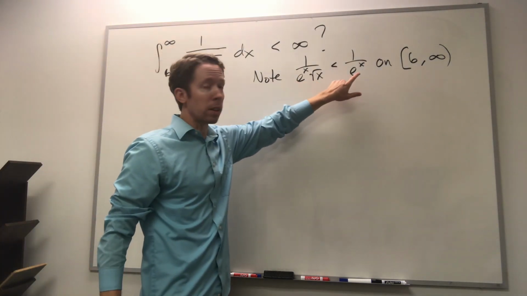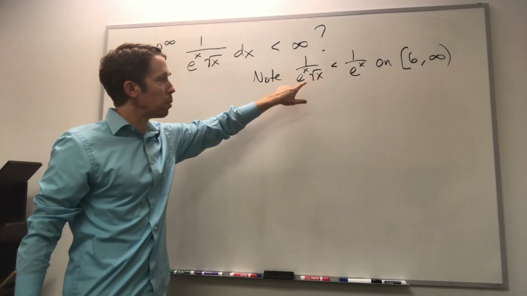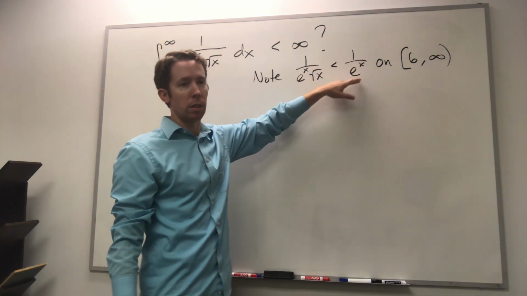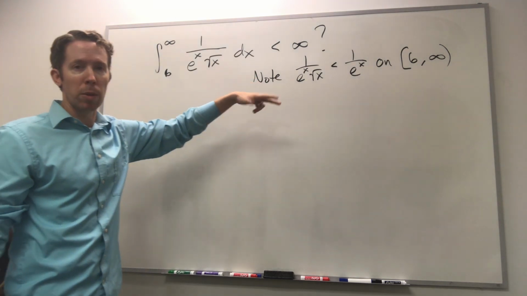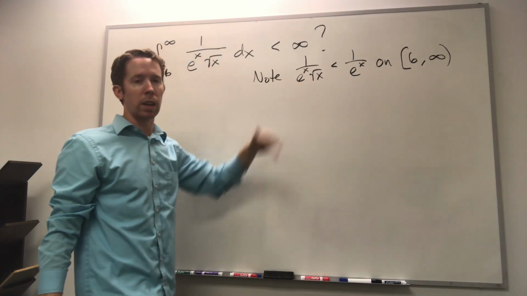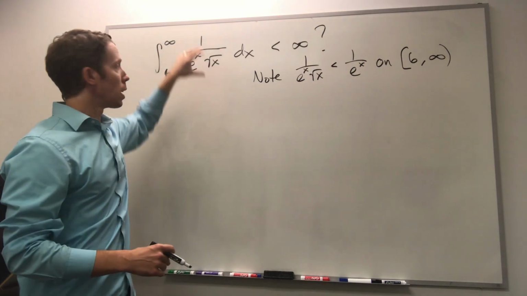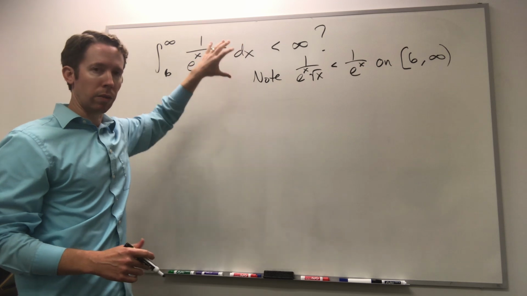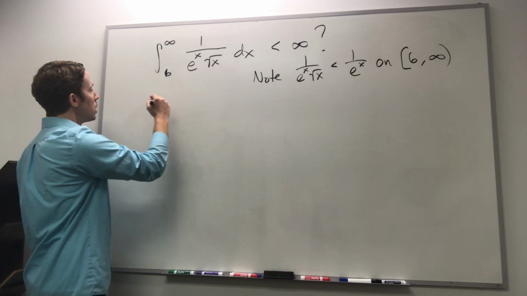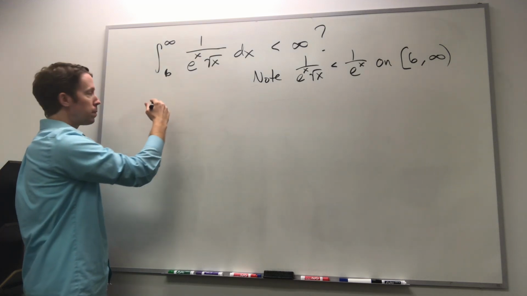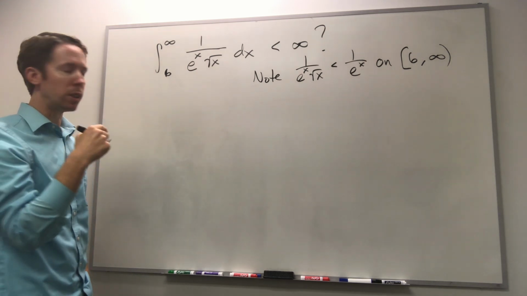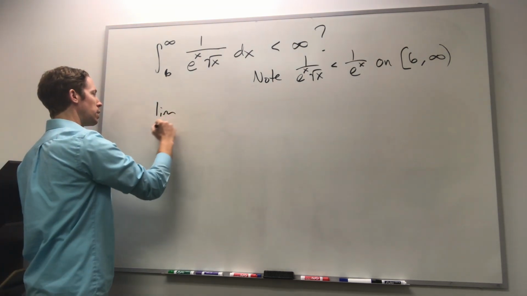I believe that this converges, and so that tells me that I believe this will converge. So I'm just going to test this. If I integrate this from 6 to infinity, I want to make sure that I really do get something finite. If I do, then because of this fact, I can just use the comparison theorem to say that this integral is also finite, that it converges. So let's look at that integral. I'm going to have to take a limit. So I'm going to integrate from 6 to some general finite value t, and then I'll take the limit as t goes out to infinity.